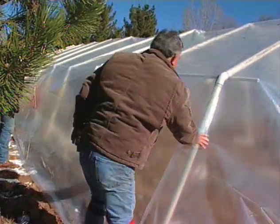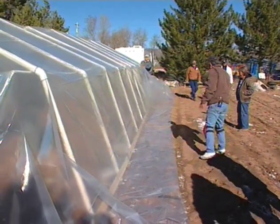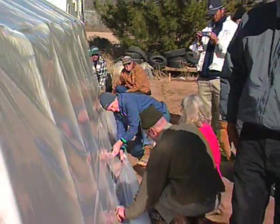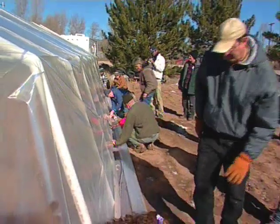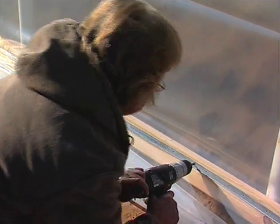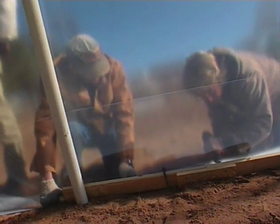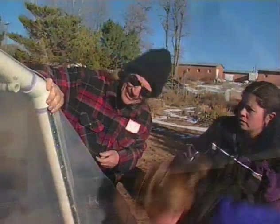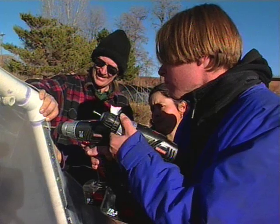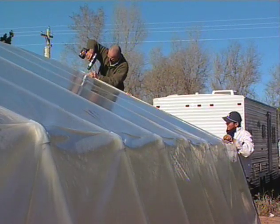When putting on this plastic, you have to do it on a calm day and with a lot of people because this thing can fly. After the cover is draped completely over the frame, roll up any excess plastic and secure it to the structure with inch-wide aluminum furring strips. Affix the plastic and strips to the baseboard with one-inch screws every foot or so, moving from one end to the other on both sides. Bury the excess plastic at the base of the structure. Then pull the plastic tight and sandwich it between the aluminum strips and the outside uprights on both ends. Drill pilot holes into the pipe and put screws straight into the PVC.